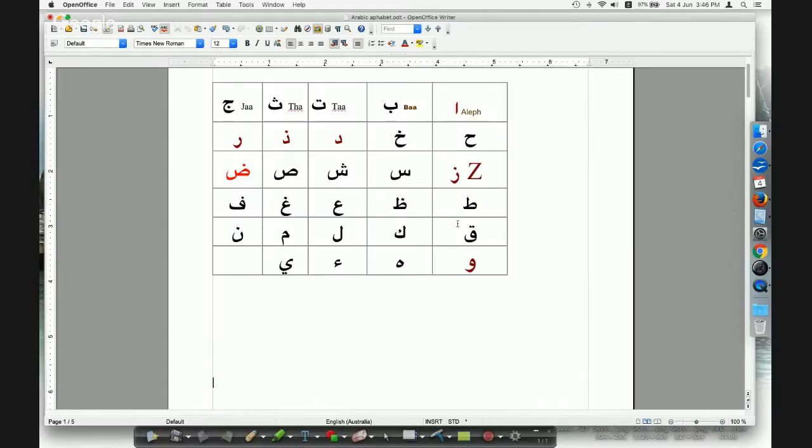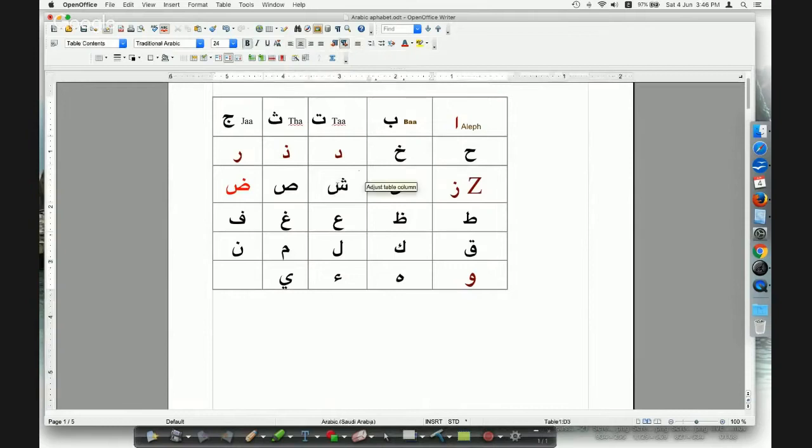In the previous class, we spoke about how we can connect the letters together, how they look when they are in the beginning, how they look in the middle, how they look at the end. Now, we continue today and we will see the rest of the letters which we did not take yet.